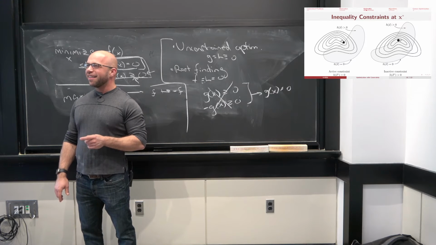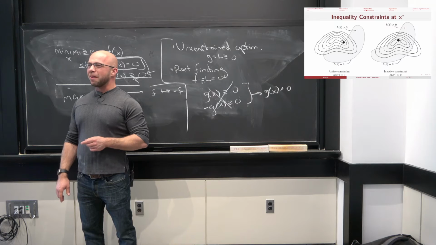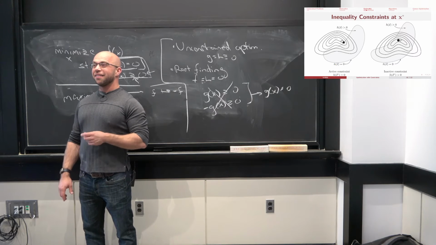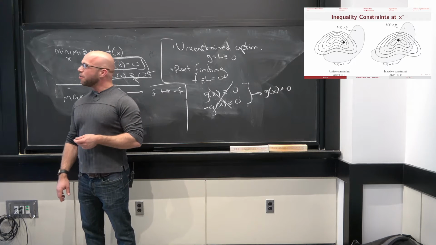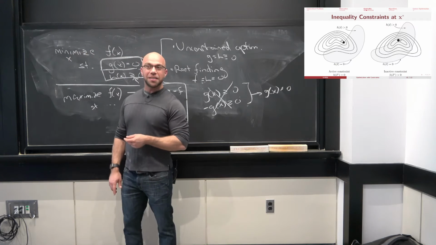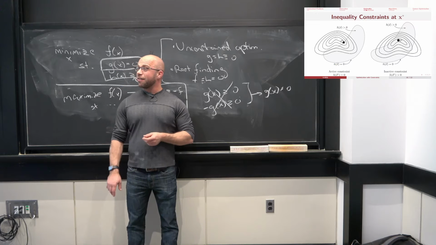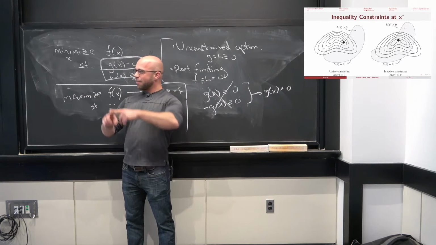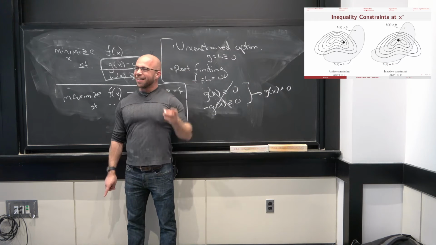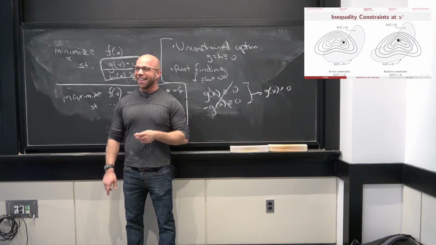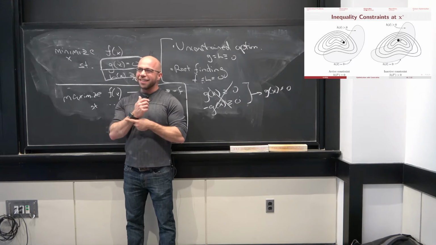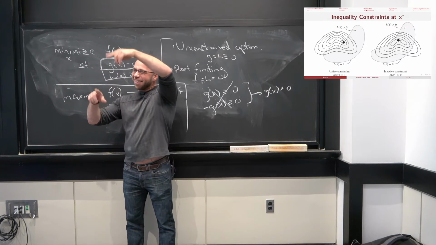You guys get that? Here's the problem with that from a practical perspective. Yeah, you have to know which constraints are active. Now there's actually a completely reasonable strategy, which some algorithms, like the simplex algorithm for linear programming, more or less do. Let's say I have n inequality constraints. There are 2 to the n options for all the different ways they could be active and inactive. So one thing I could do would be to generate those 2 to the n vectors.